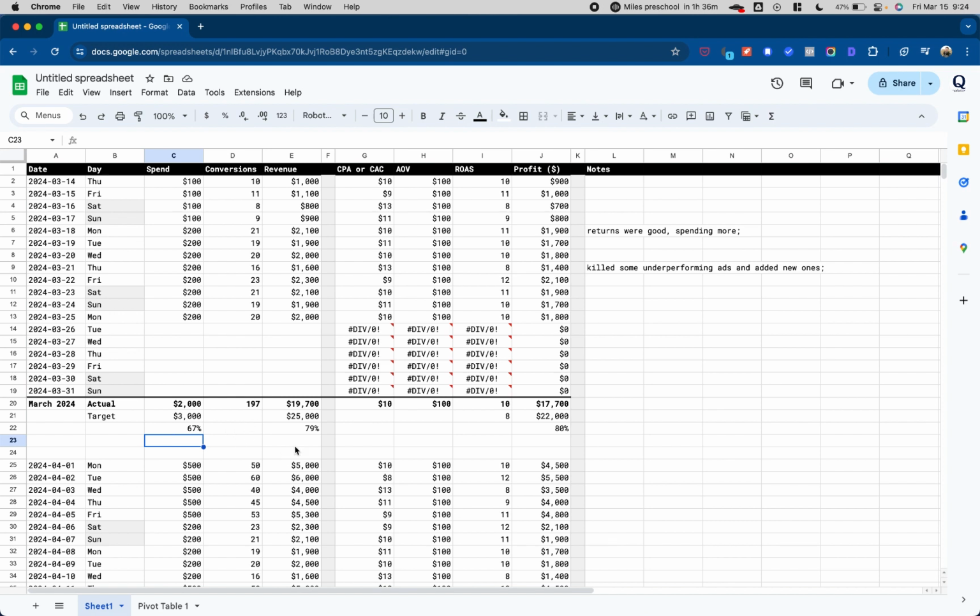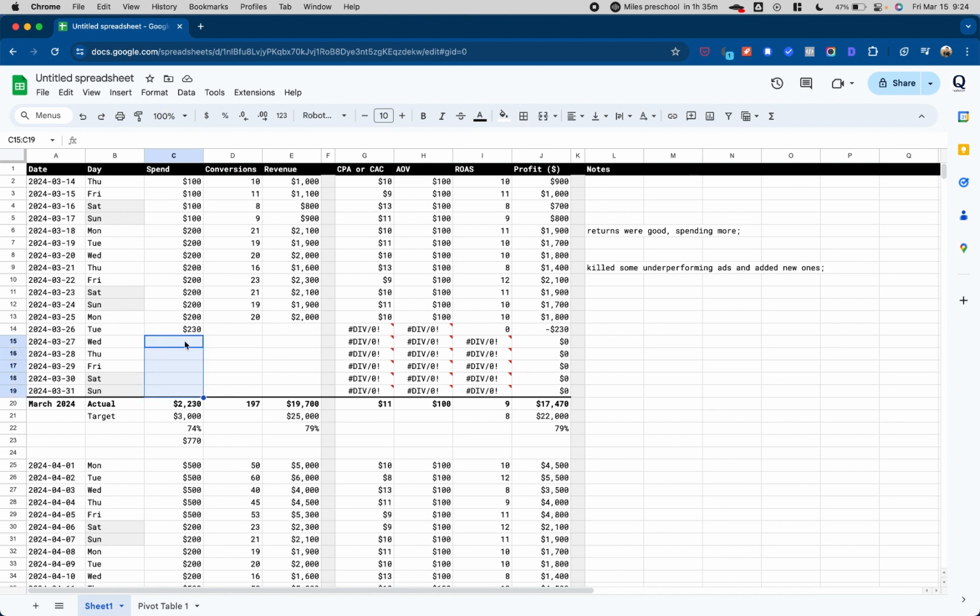And so for that, and this is going to get a little bit hairy, I hope you're not intimidated too much by formulas and numbers. But what I do is first I'm going to say, how much budget do I have left to spend? So that is that minus that. I have $1,000 left to spend in my budget for the month. And this number will update itself. So tomorrow if I spent $230, now I have $770 to spread out through these remaining days.